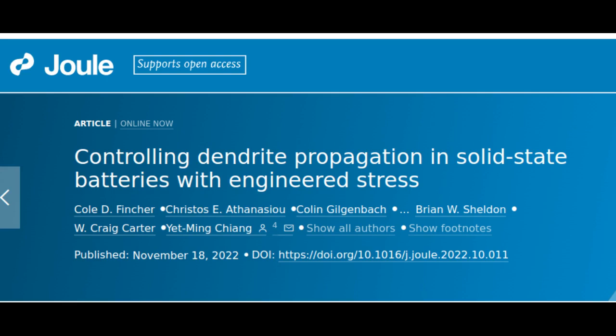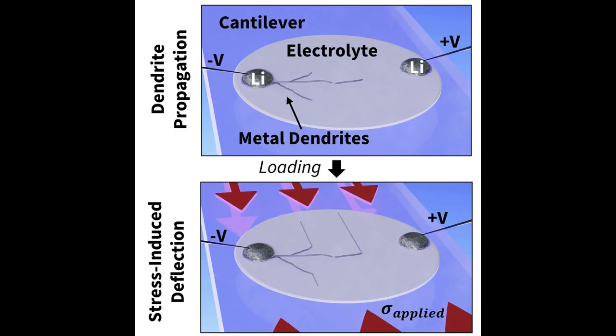The researchers say in the group's earlier work, they made a surprising and unexpected finding, which was that the hard, solid electrolyte material used for a solid-state battery can be penetrated by lithium, which is a very soft metal, during the process of charging and discharging the battery as ions of lithium move between the two sides. This shuttling back and forth of ions causes the volume of the electrodes to change. That inevitably causes stresses in the solid electrolyte, which has to remain fully in contact with both of the electrodes that it is sandwiched between.